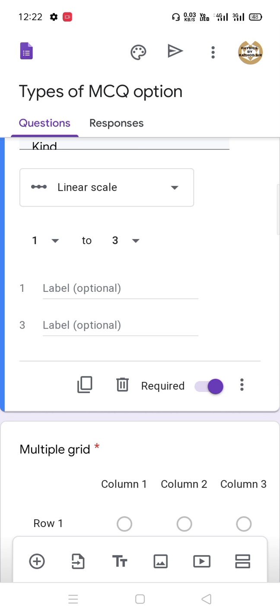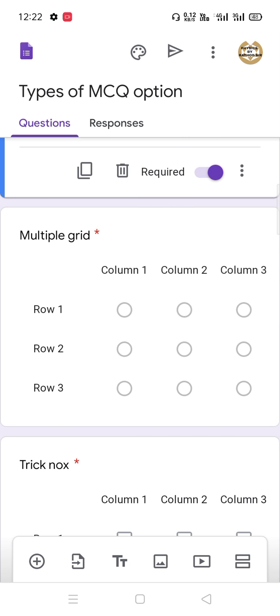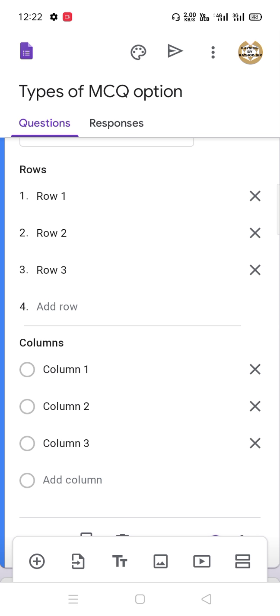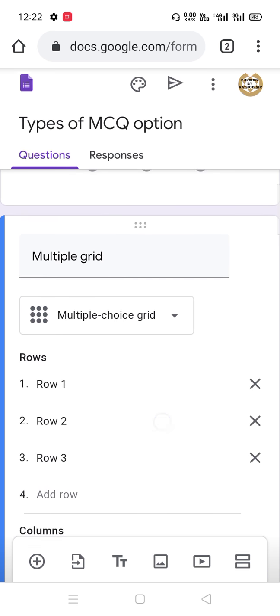Then there is the multiple grid. You have to take it from the options given, see here. When you select multiple grid, all the options will be given. I am explaining all these varieties one by one.